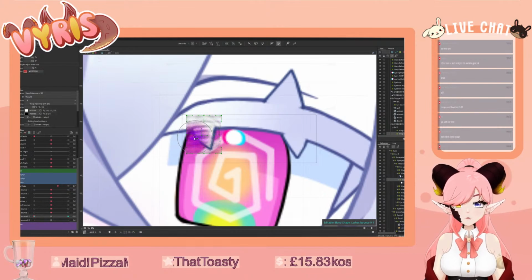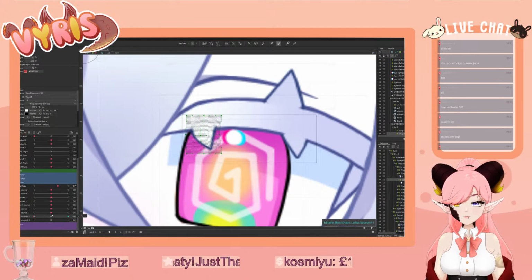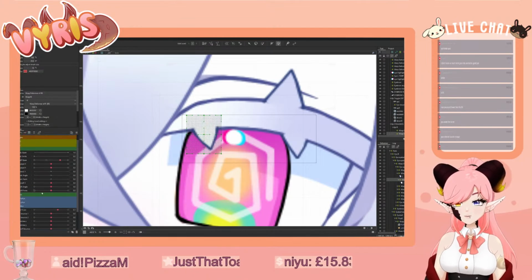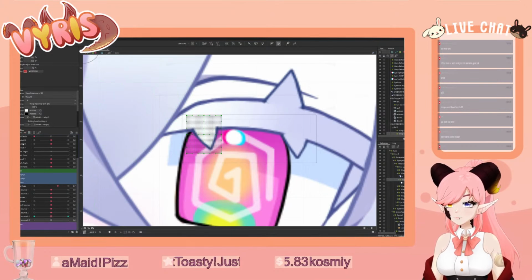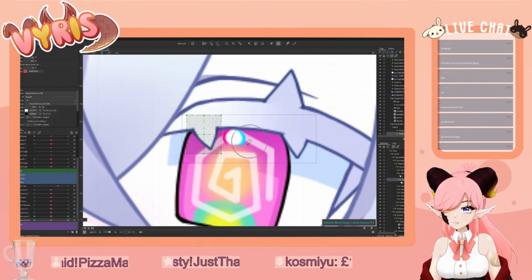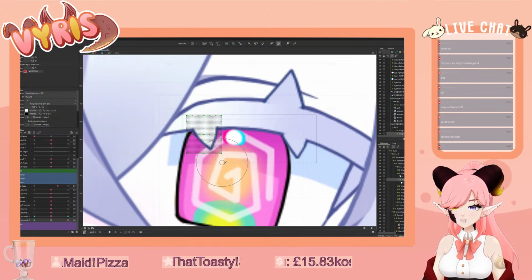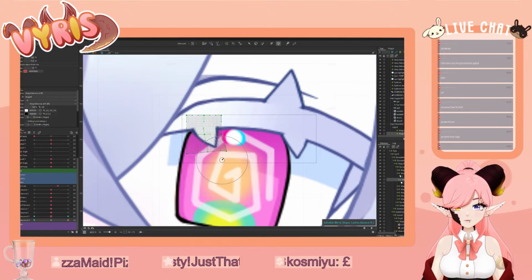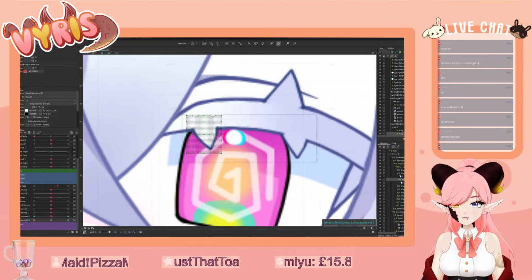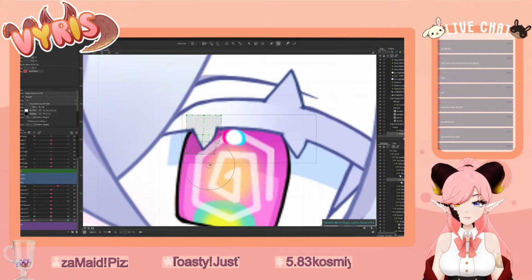And I do not know why I made 2 parameters for this, but I did, so we're rolling with it right now. Undo that. Spirit palm eyes. Let's see.